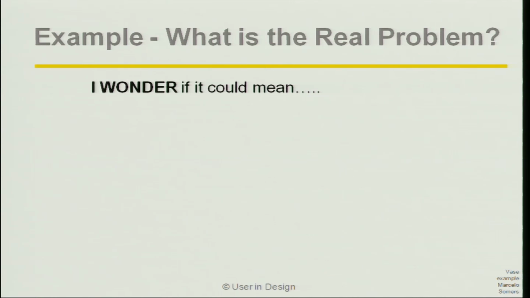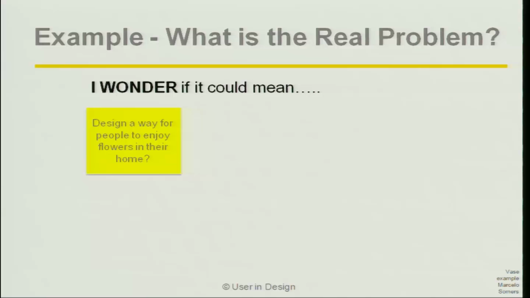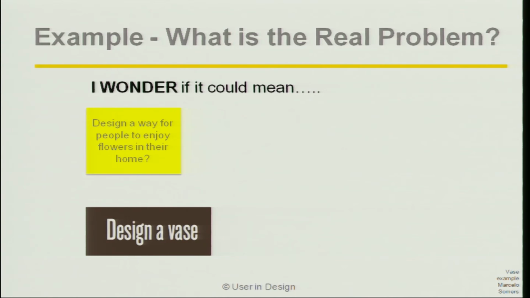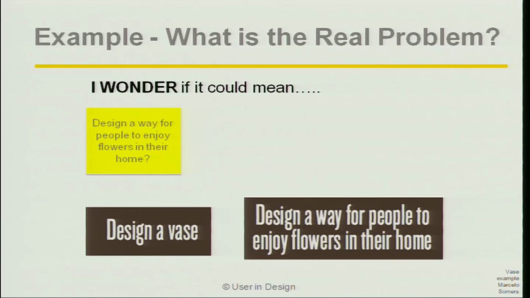And then you might say, now I wonder. I don't know whether maybe it could be something else. So this is the questioning kind of approach, the wondering, the thinking deeper, the examining kind of approach that you go through. And now you say, or maybe I should be designing a way for people to enjoy flowers in their home. I'm sure you can see that starting with design a vase, we have come to design a way for people to enjoy flowers in the home.